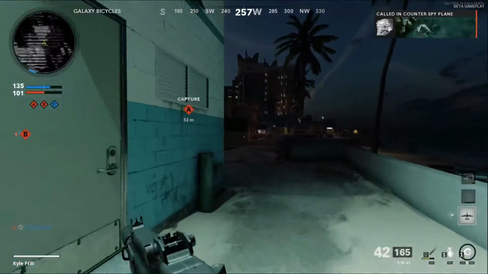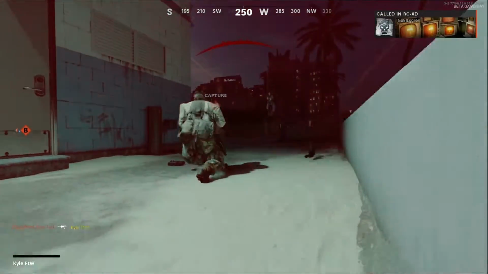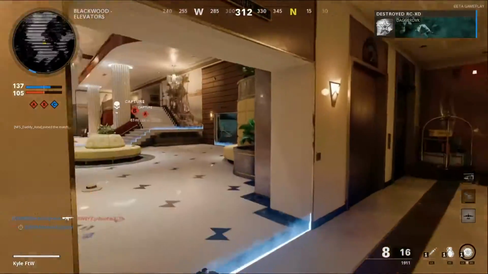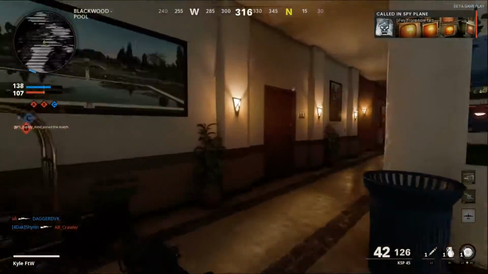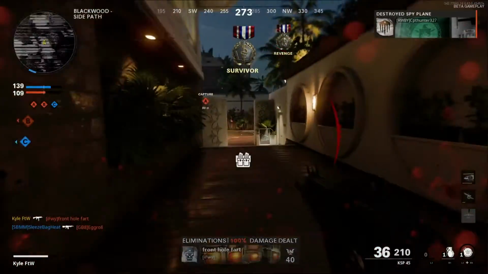Now you should destroy every piece of equipment you see. In-field mics, trophy systems, you should destroy those every time you come across them, because they give you 100 points for free, which is two kills equivalent. So, thank you very much.